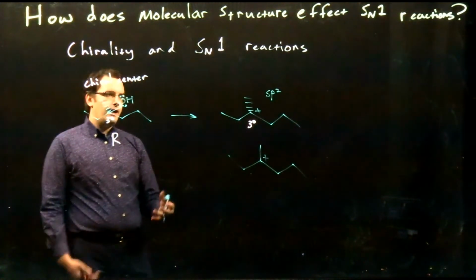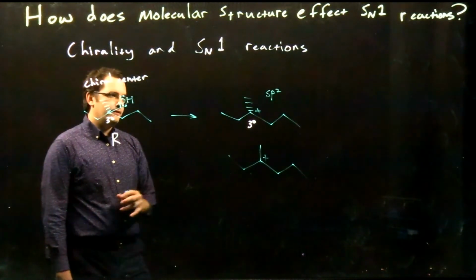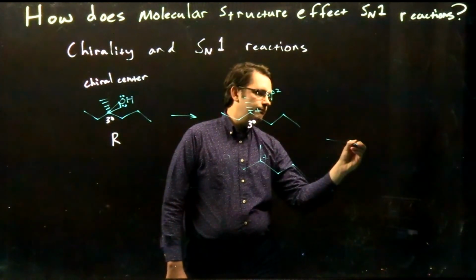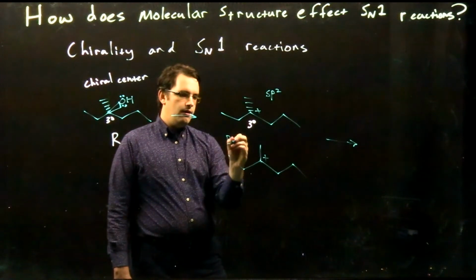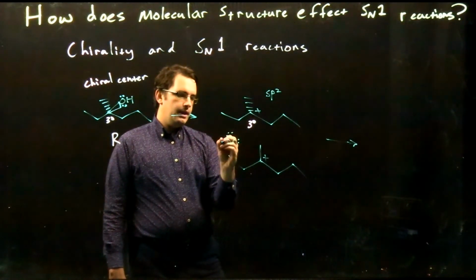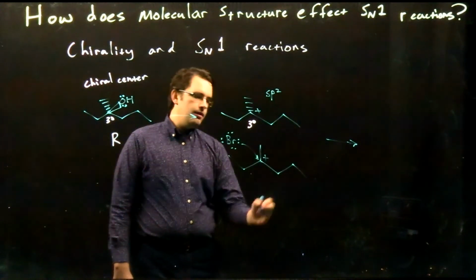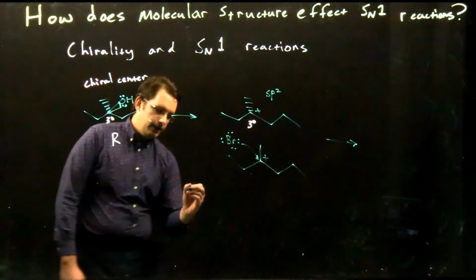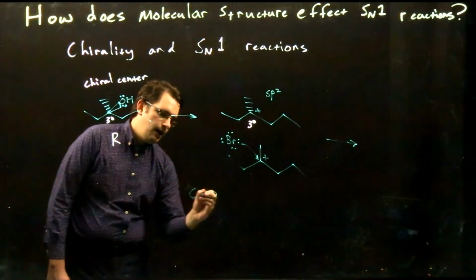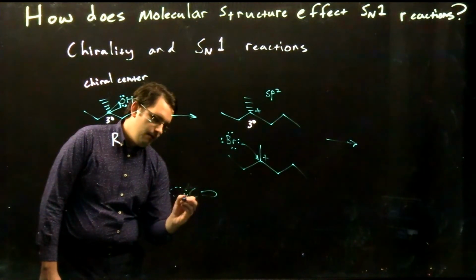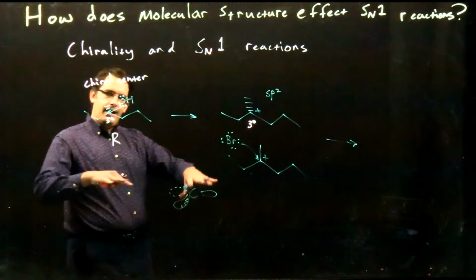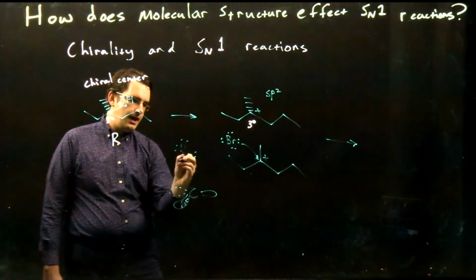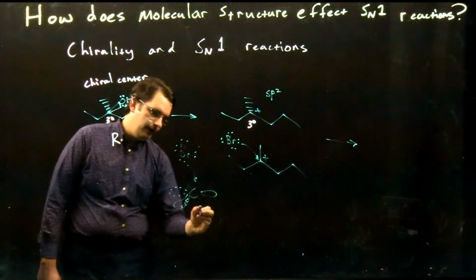And that shape no longer has 4 unique groups, and so it's not a chiral center anymore. And when this then reacts to make my product, I could have my bromine coming in and attacking, and it could attack from either the top or the bottom of my carbocation. Right, so if I look at my carbocation from the side, I would have my bonds here coming out all in one plane. And my bromine could be either coming from the top or the bottom and attacking here.